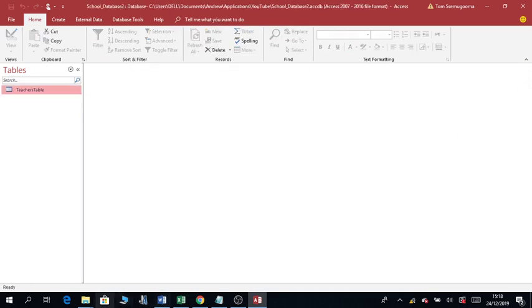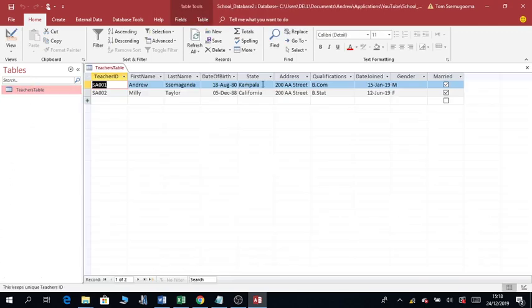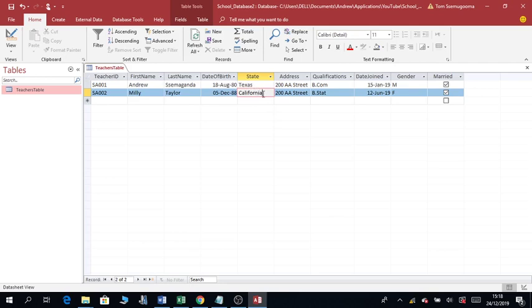I just close this. So when I come back to my table, assuming that I made a mistake here, I can even edit. I can change this one, say to Texas. You can change this one to say Washington, like that.